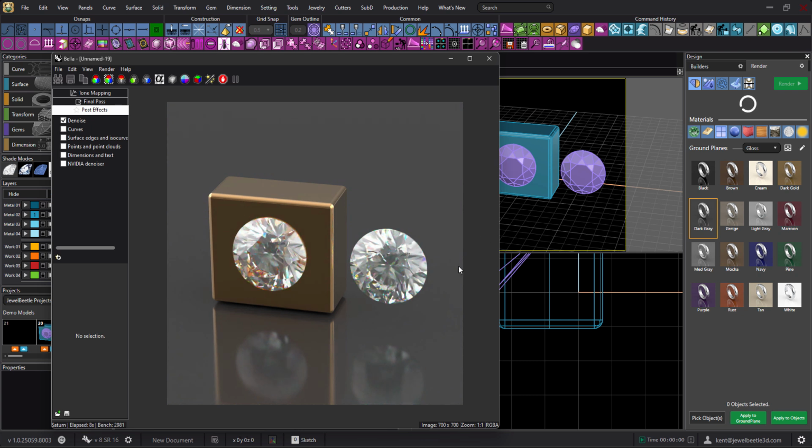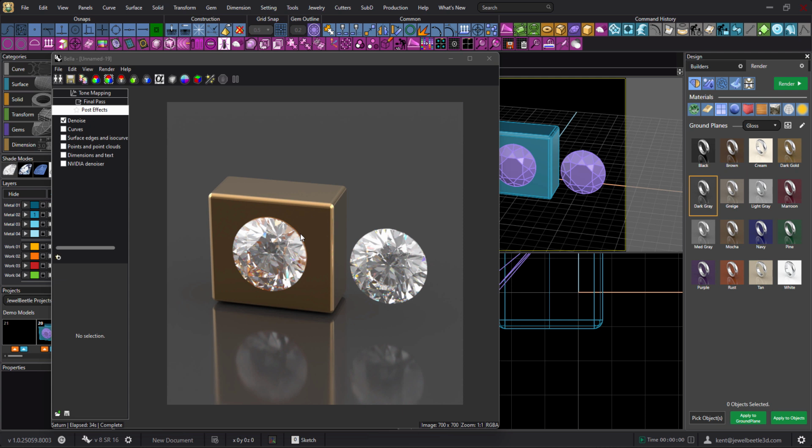I'll go ahead and stay here. Some of the time I'll be pausing, but we'll let this render go. Down in the lower left, you can see the time elapsed is here, and the progress of the render is here. Over here, we're rendering at 700 by 700, and I'm zoomed in 1:1, so what you see is what you get. Now it's post-processing, it's doing its thing, and that was 34 seconds.